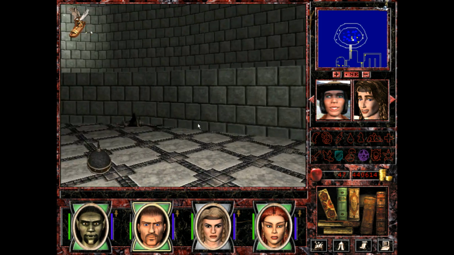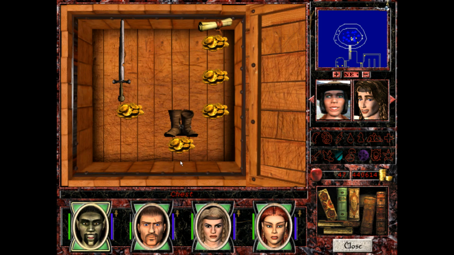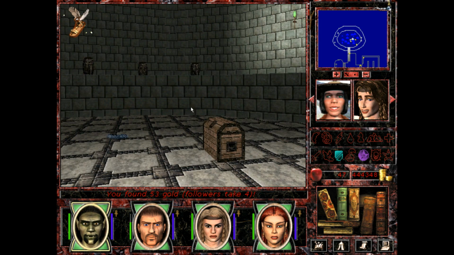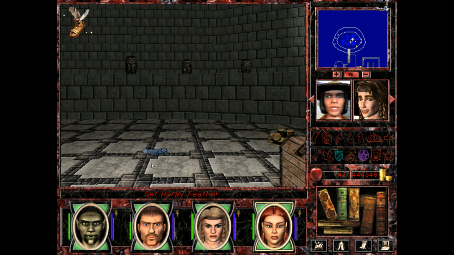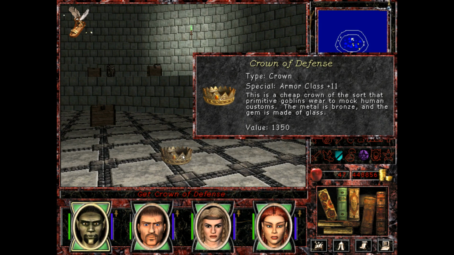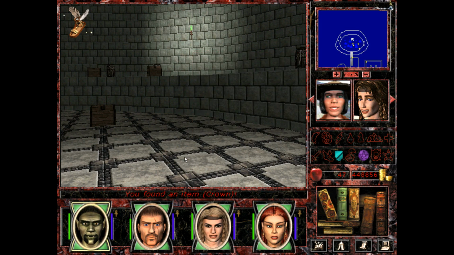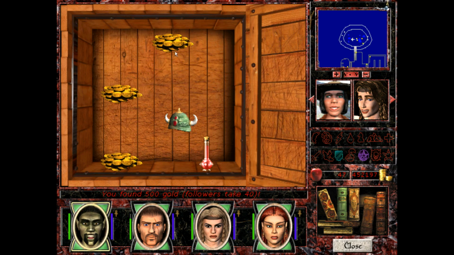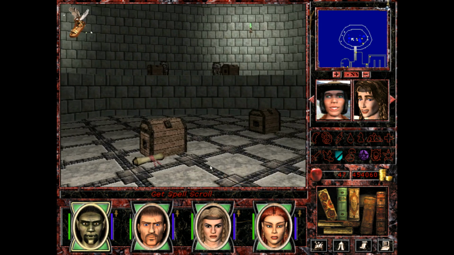Perhaps you can ask somebody else. What are these various archers good at? Doesn't matter. Now here you actually have some significant treasure because this is supposed to be the castle's main treasury. This is worthless. Round of defense, plus 11 armor class. That's not actually bad. I'll sell it for a bit. We can always use that.